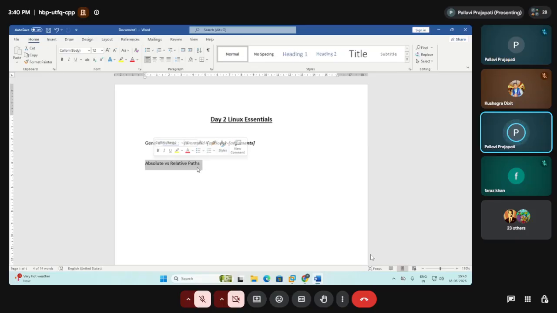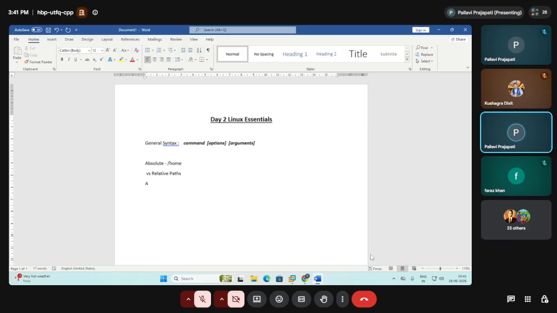So it is an unambiguous location starting absolutely from the root directory, and it is invariant, regardless of the current working context. That means whatever directory or file you are working with, you can provide the absolute path and it will work fine, without any ambiguity. Let me tell you how you write the absolute path. After that I will show you in the command shell in the practical session also.